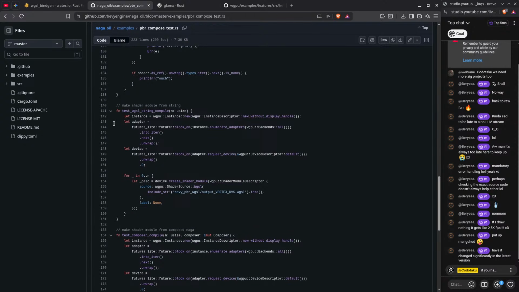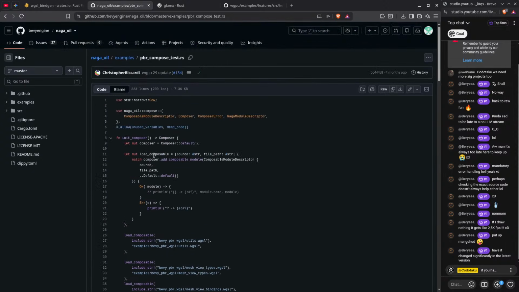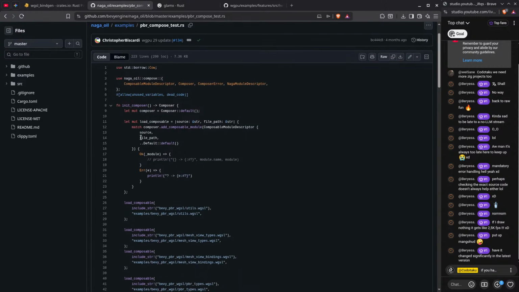What the heck is going on here? Oh, wait. So this is like multiple examples here. Sorry, multiple tests. So initialize the composer.